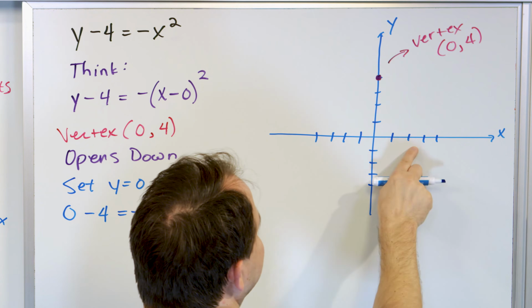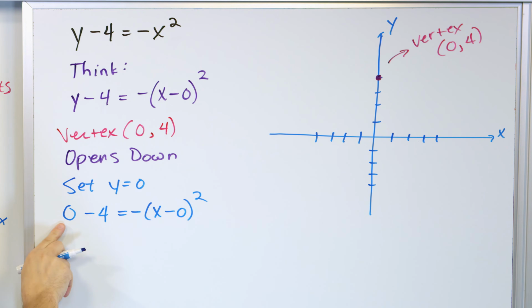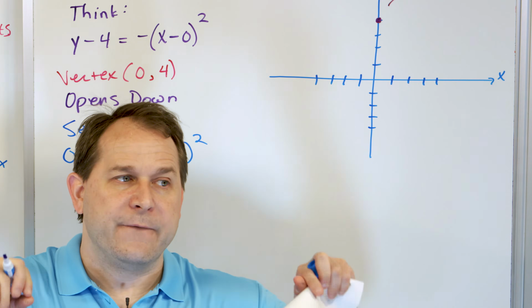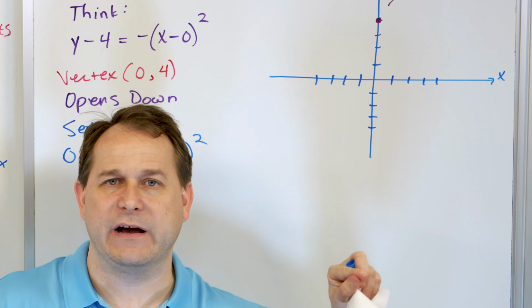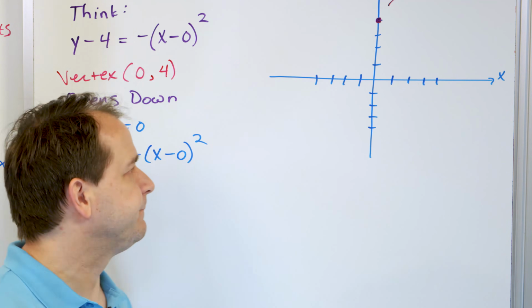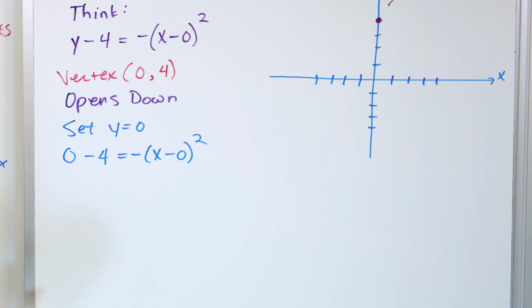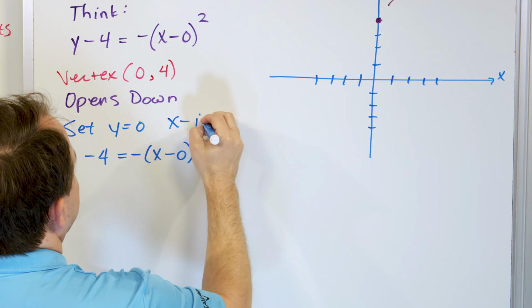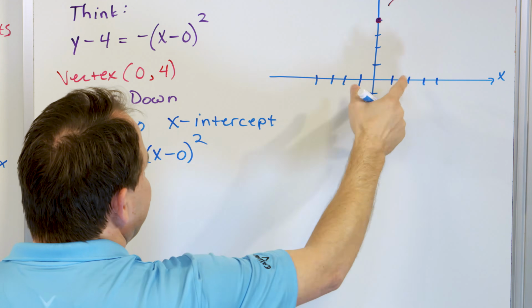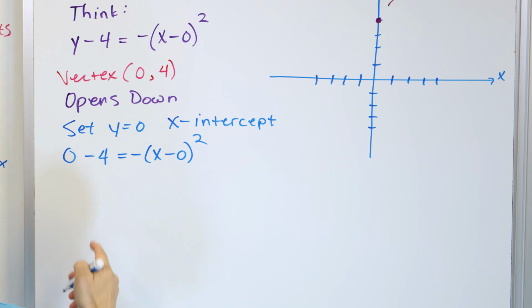These are going to be the x values where the y value is 0. So you're setting the y value equal to 0, forcing yourself to calculate the values of x where the y values are 0. Those are going to be the crossing points, the x-intercept. In other words, the intersection points with the x-axis. So then we can calculate this.